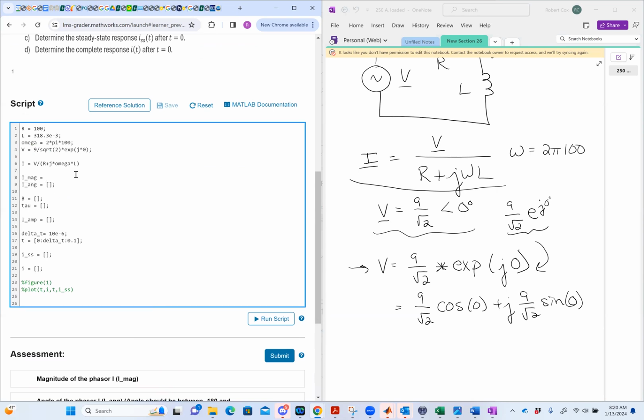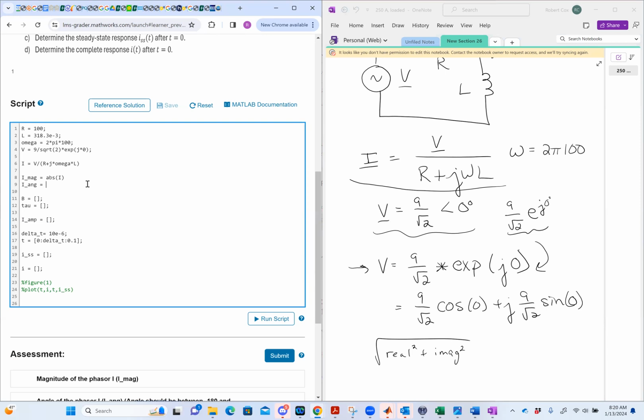All right, IMAG. Now you should know how to do this. You could go back and say, well, if I is a vector, right, I could do the square root of the real part squared plus the imaginary part squared. I could do that, right? But I suspect that most of you also know that if I use the function abs in MATLAB, that will take the absolute value or the magnitude of that vector. So I'm going to say IMAG is that. And I'm not going to put a semicolon because I actually want to see what result I get.